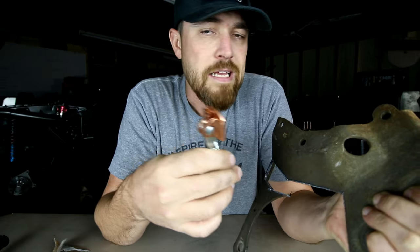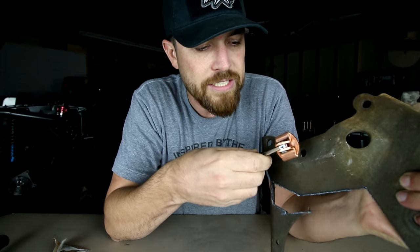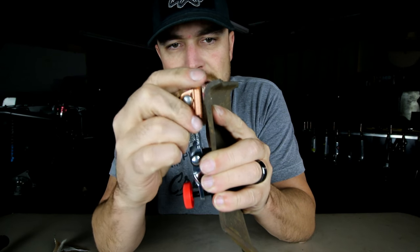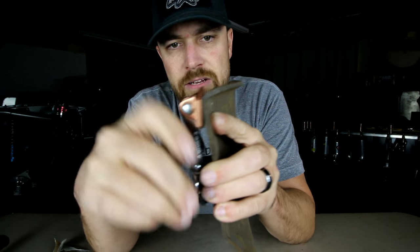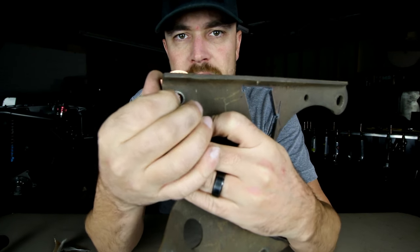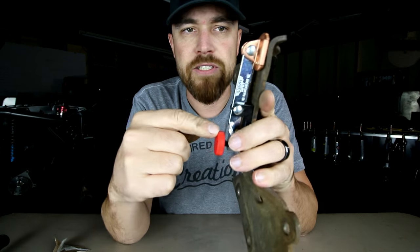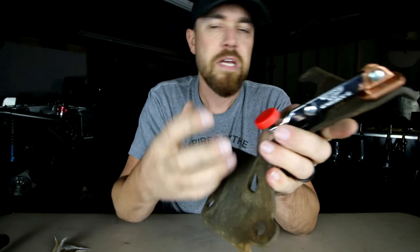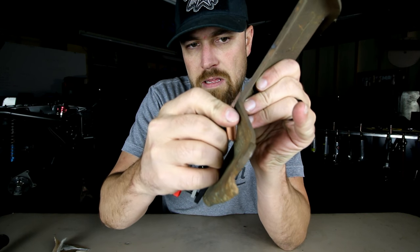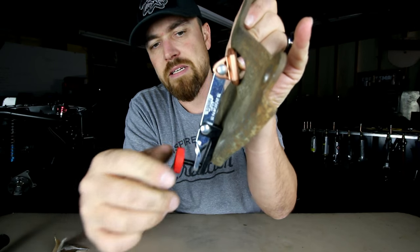Basically all you have to do — if you're filling holes in firewalls or working on stuff that you can't reach your hand into — all you do is attach it to one side, just like that. You can see this little copper plate is loose right now. Just adjust this thing down — there you go, you got your copper against the hole. It'll stay there, and you just go on the outside and fill that hole. The reason that they have this adjuster and the copper itself is adjustable is you can get all kinds of different angles with it. So you can attach it like so and get some of those holes that may not be at the perfect angle.